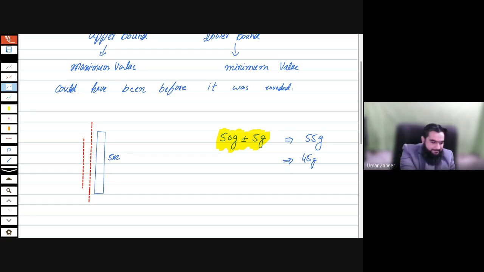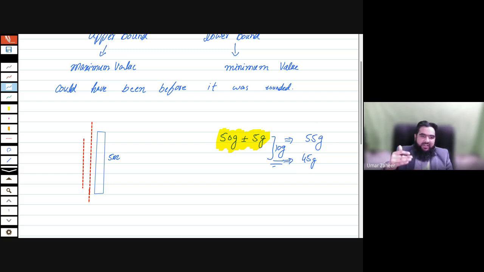You got my point? There is a mistake, a small error, because the price of the 50-gram packet is, for example, 100 rupees. So when it is packed, it must be a little bit more or a little bit less. It can hardly ever be exactly equal to 50 grams. It is going to be a little bit more or a little bit less. So look here. Here you have the error of 10 grams, and this 10 grams is known as the bound.